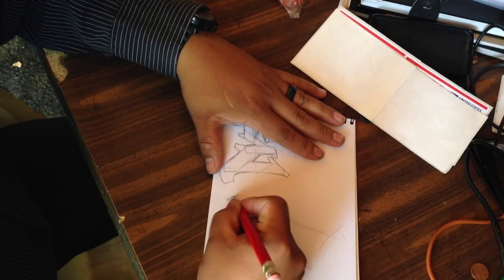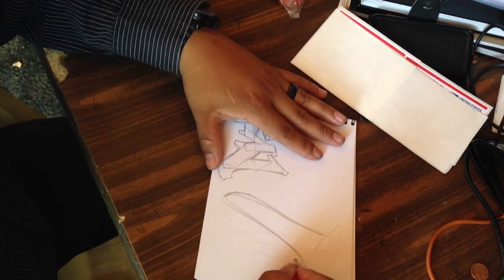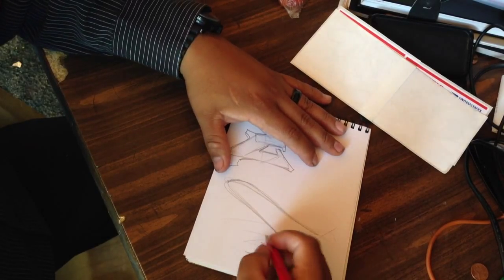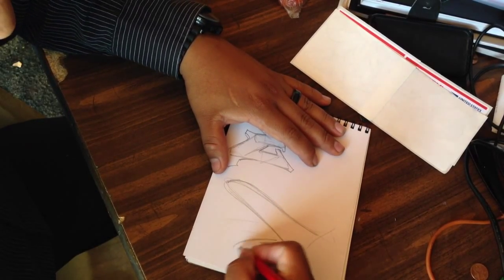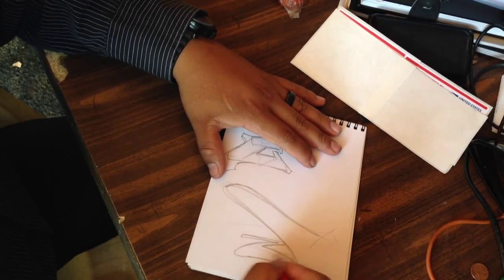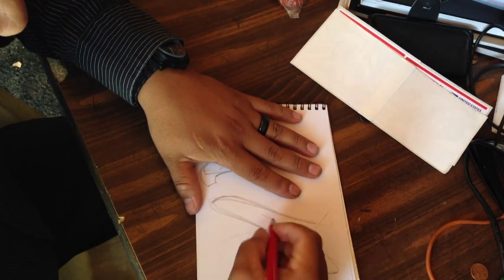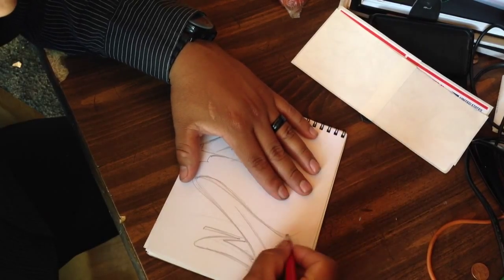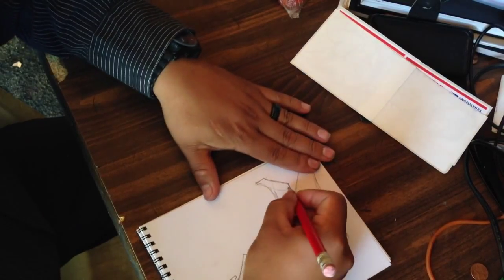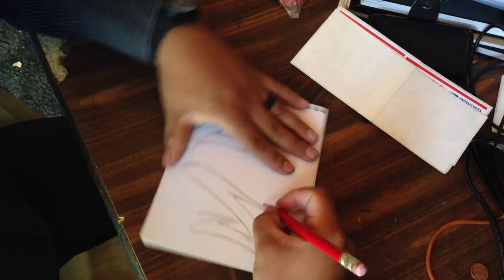Now the same way goes with the sketch, but this time you're doing more ovals, right? So what you want to do is still have some sharp edges, but most of it has to be a little bit more of a curvy style, just to give you that little extra. And that's basically all you're doing in this form structure, having yourself your thicks, your thins, all that stuff is going to help you.